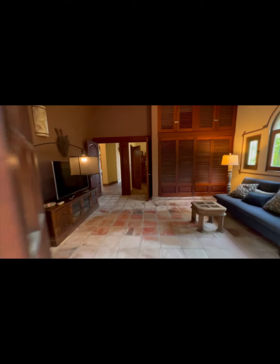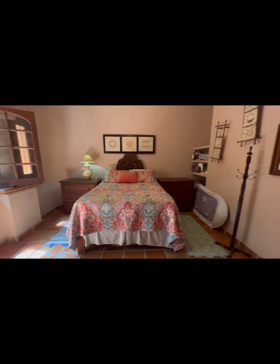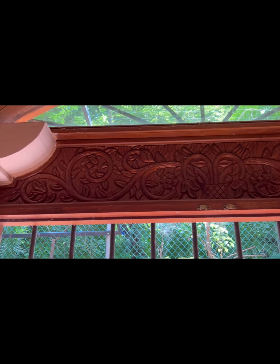Now that you've seen the 2nd bedroom, let's pop into the 3rd bedroom. Stained glass. Isn't that so cute? I love all these details. Okay, so into the 3rd bedroom here, you've got the whole wall with your closet. And this one has the wood detail. I don't know if you can really see, it's kind of hard to see, but this is all hand carved wood details that are just on the window here.